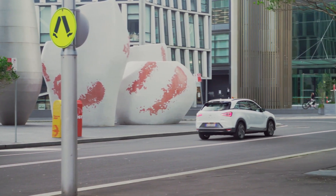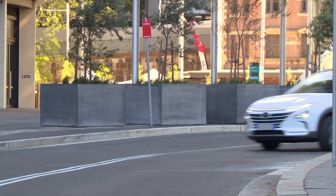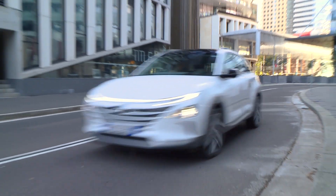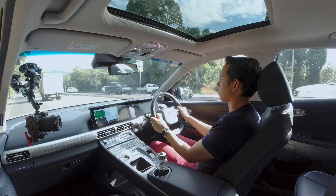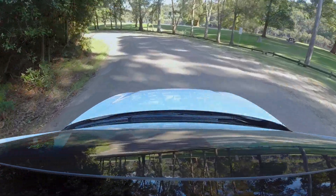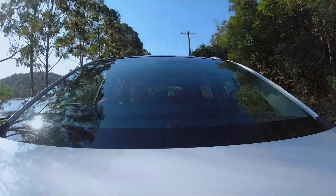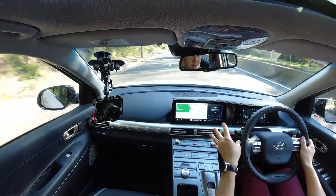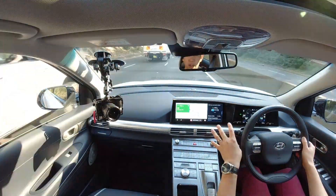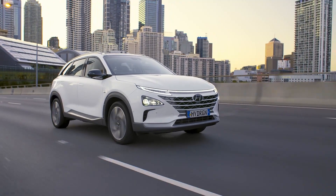A lot of people are quick to dismiss hydrogen-powered passenger vehicles, including myself, but perhaps there is a place in the automotive sphere for the lightest element in the periodic table. There are major environmental considerations, as there are with all fuels, but most major economies are now gearing up for a future with hydrogen in the mix. As countries look to net-zero emissions targets, hydrogen is becoming a viable alternative to gas for industry and manufacturing, and is likely to start replacing heavy diesel in shipping as fuel cells scale up. The jury is still out on whether hydrogen cars can compete with battery electric vehicles for efficiency, but Hyundai is hedging its bets with both technologies. Geopolitical considerations also dictate that Japan and Korea are looking to alternate fuel technologies to China, which has gone all in on batteries.